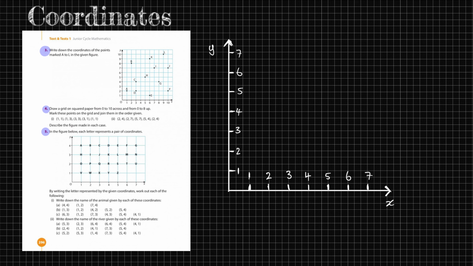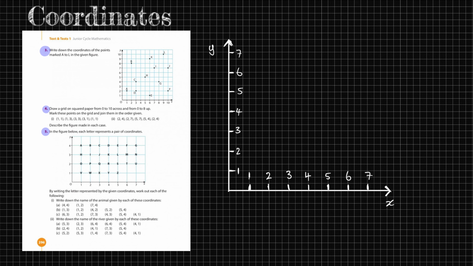Otherwise, you'll have to just use your ruler, but it gets messy, so it's not worth going into that. You're better off just being able to do it onto grid paper. So once you've drawn the question, then it just asks you to fill in the points, and you should have no problem filling them in after you've drawn your axes. The biggest challenge here would be drawing the axes. Just make sure that you keep the same distance between each one.